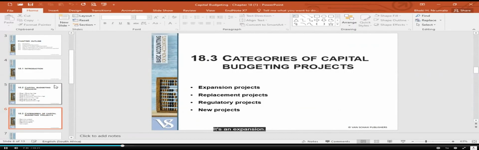Whether the project that we have to implement or we have to consider should be classified in one of the following: whether it's an expansion, where the business is engaging in projects in order to increase the size of their businesses, or it's a replacement project. We are not happy with a certain item because it produced less at a certain time, then we need to consider replacing that project. So there is the cost of replacing the project, or it is a regulatory project.